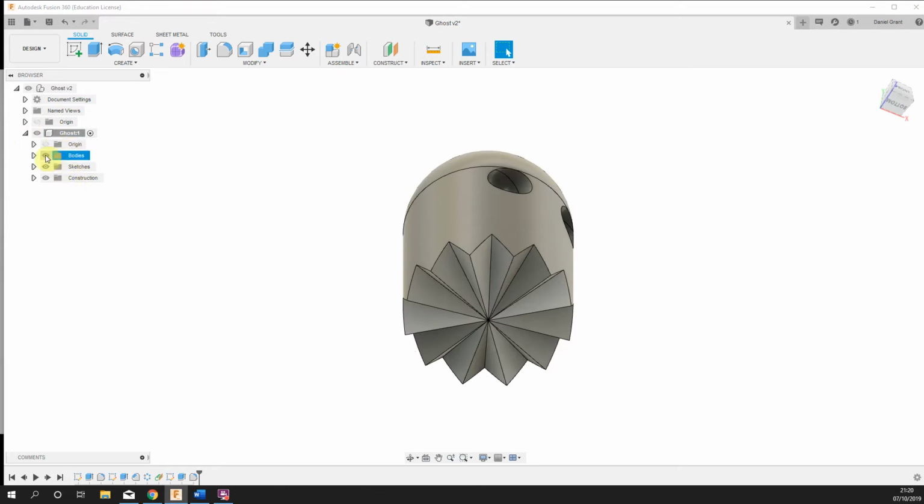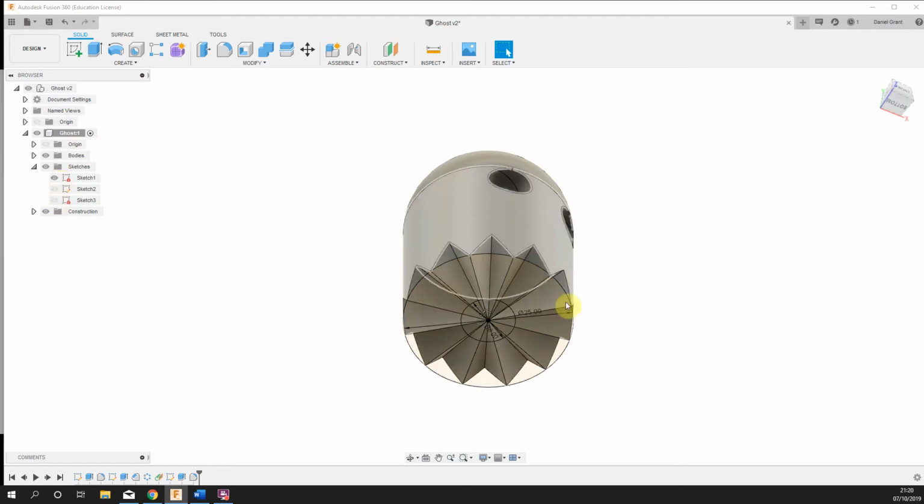I've got the bodies, those are the sort of physical three-dimensional shapes which I can turn on and off, but also I've got the sketches. If I expand the sketch tab in this design, I had 3 sketches. After you've used them they disappear. So sketch 1 is the one we're interested in, sketch 2 was the little wedge that we drew, and sketch 3 was the eyes we've just finished with.